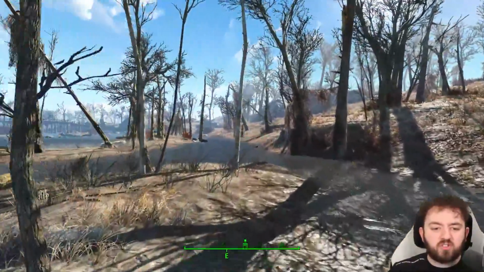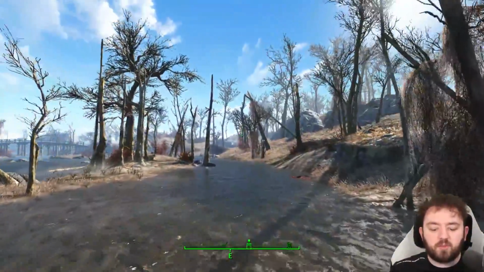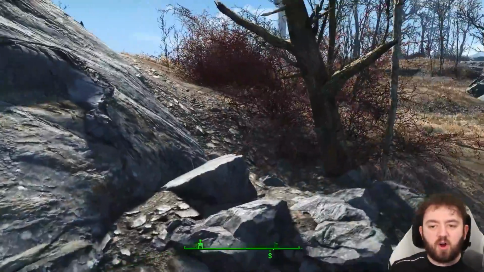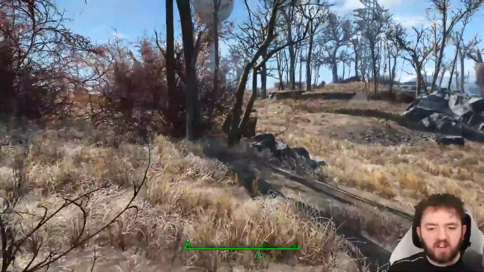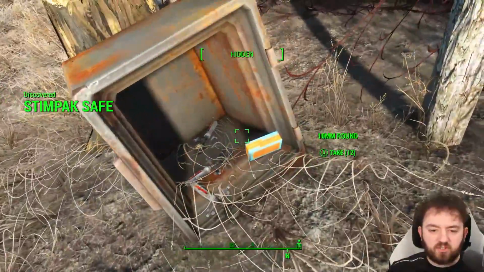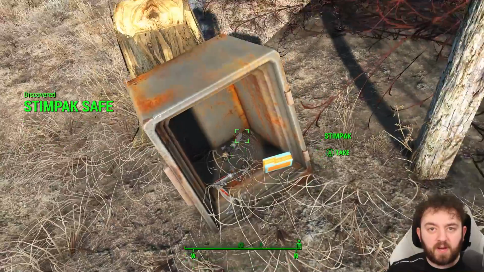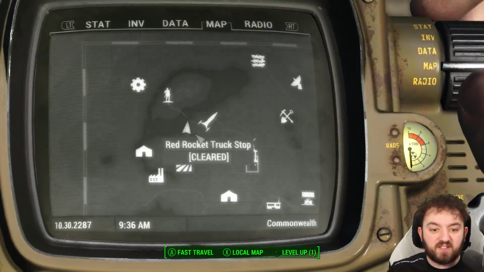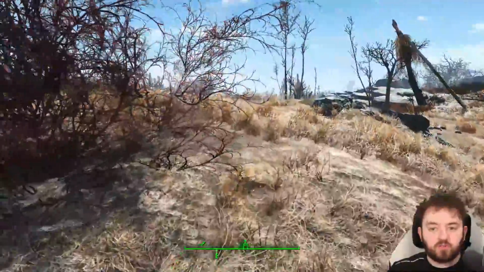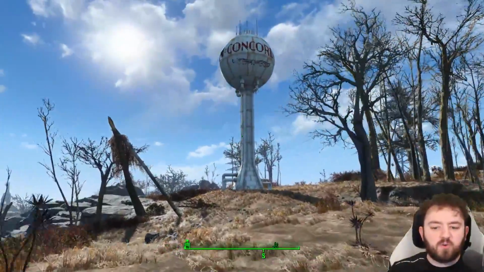Okay, so next up we're going to head back in the direction of Concord. Again, with the statue and the raider that we saw earlier, once you climb up the hill, you'll actually find a safe that's already been opened. It always contains some ammunition and 3 stim packs, a great boost. If you want to see exactly where it is on the map, it's right here, west of the Red Rocket truck stop.